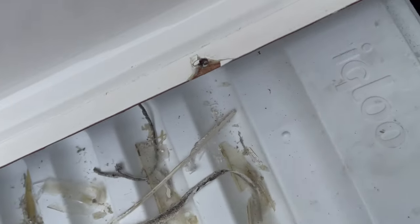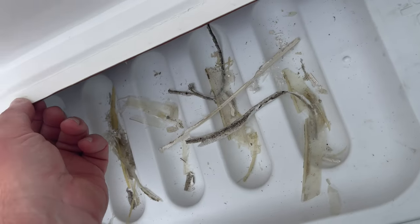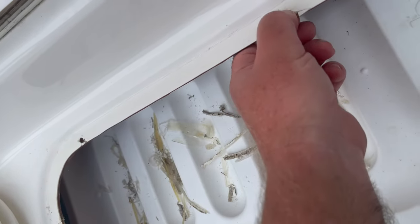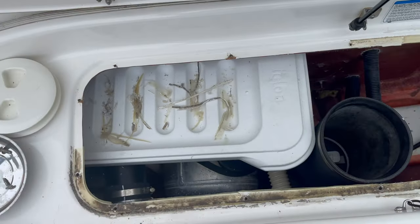But you know, you could see how the glass is all chipped here. Still got some decent thickness to it for what I'm planning to do here. It should grab okay. All right, let's keep going.